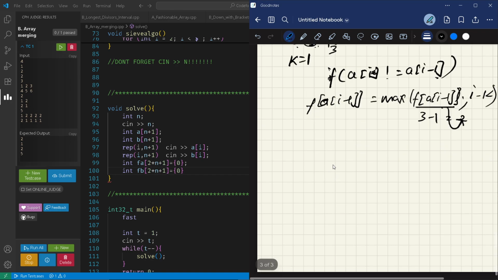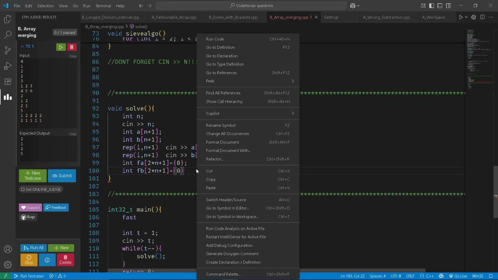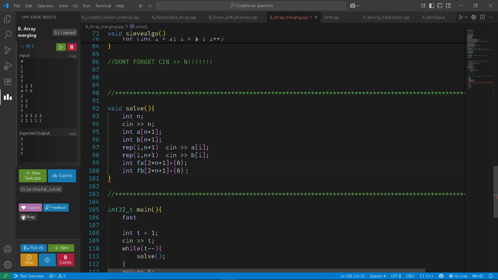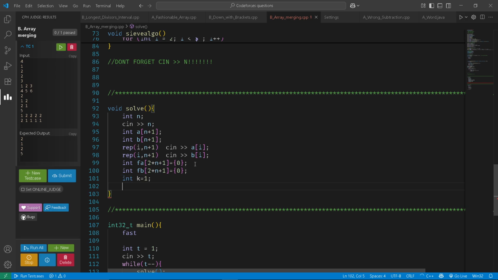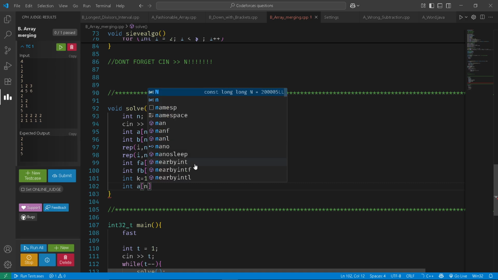I think this solution might work. It will work probably. I'll initialize the value k equals to 1, then int of a of n.